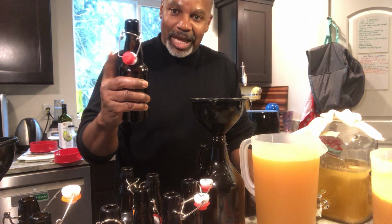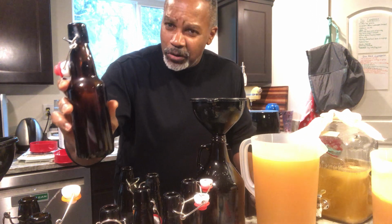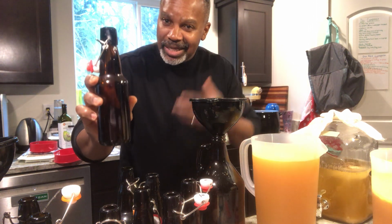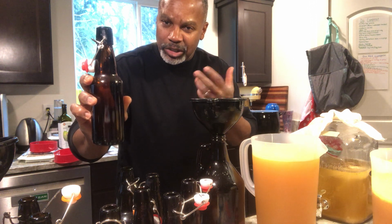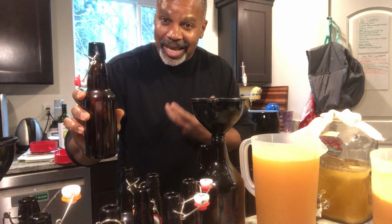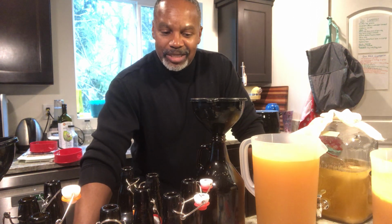All these have the flip caps, so it's easy where I don't have to use my capper to put them on. I just fill them up. I always leave about an inch or so open from the top, because all that carbonation is gonna build up in there, and it needs some space to create that nice pressurized carbonation. Also, you've got to be careful. If you fill up too much, you can cause a bottle to explode because there's nowhere for that gas to go. So always try to keep an inch or so of space from the top.